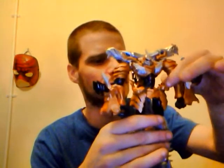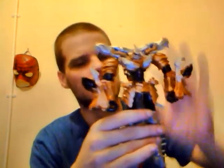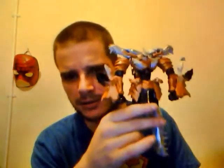That's pretty much it in terms of the comparison. Both have their highlights, both have their failings, but that's to be expected. The Fall of Cybertron Grimlock feels a bit cheap in some ways. It doesn't feel safe. I don't trust myself with it sometimes, whereas this guy feels a lot more robust, and with the way Hasbro are gearing back more towards kids, that's probably a good thing. You've got the more advanced lines, like the Generations, Voyagers and Deluxes, but they still feel like a child can play with them.